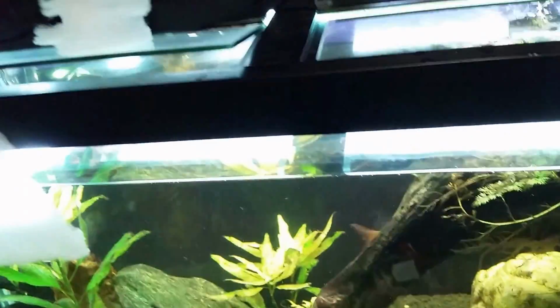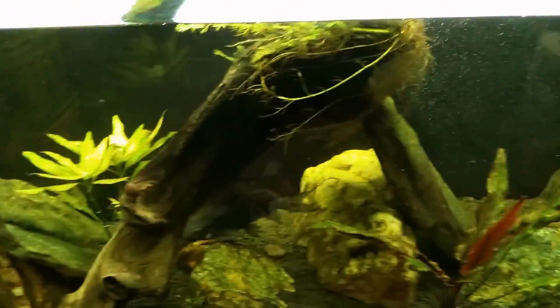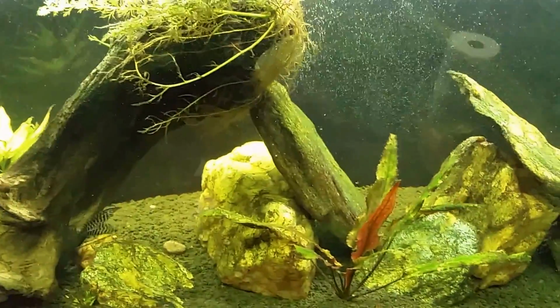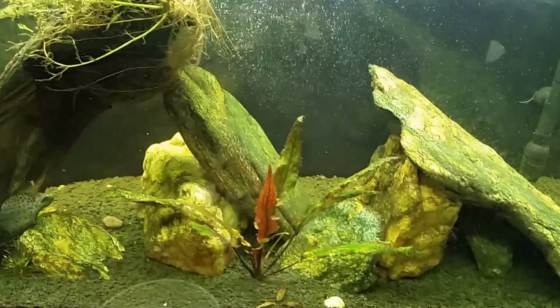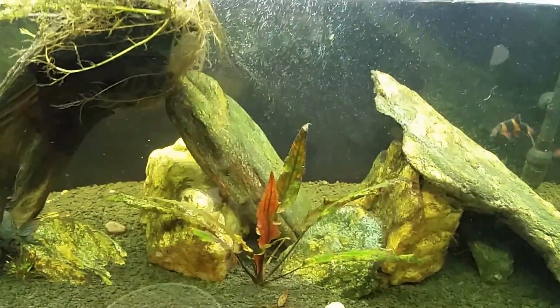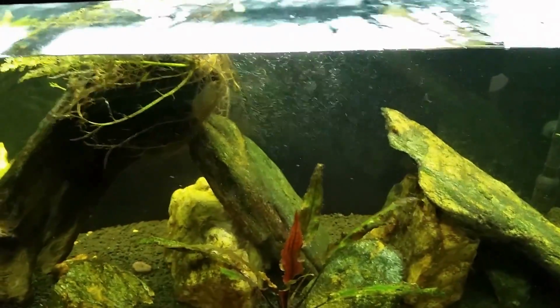And then I'll just go ahead and drop that in my bucket and pick up another one, and I'll continue on, and before you know it, I'll have this glass nice and clean. It's better than scraping in my opinion, because just as I mentioned, you're not knocking as much of it loose into the tank. The scraping method just straight up scrapes it into the water. This at least captures some of it.